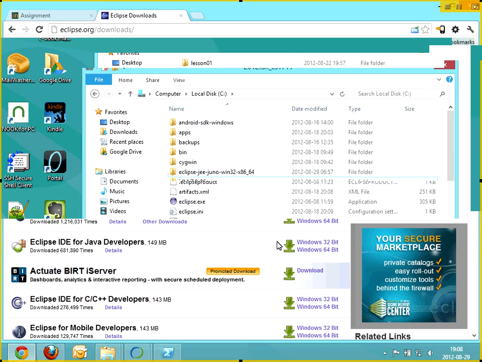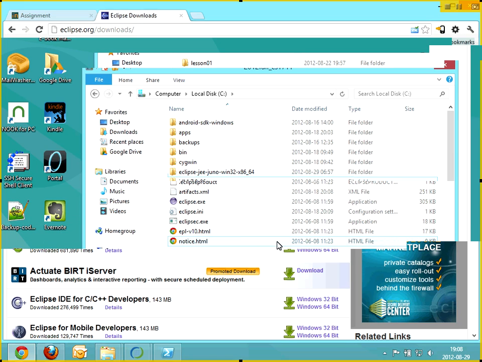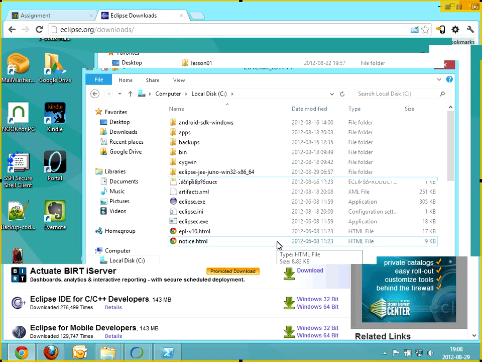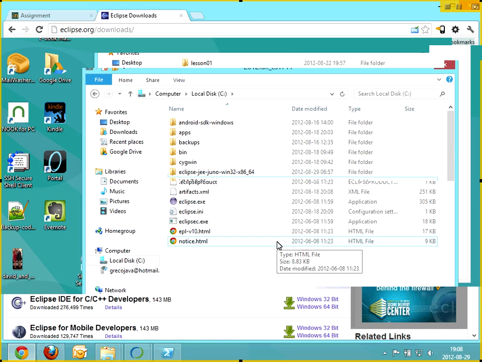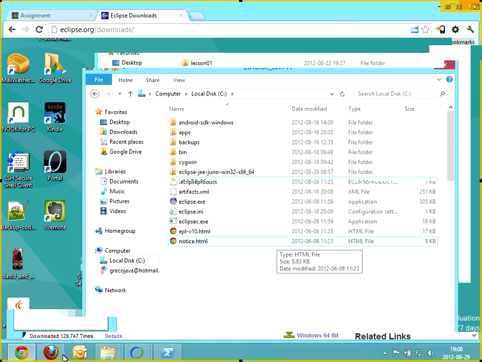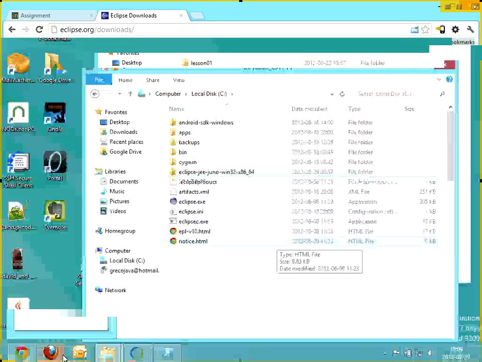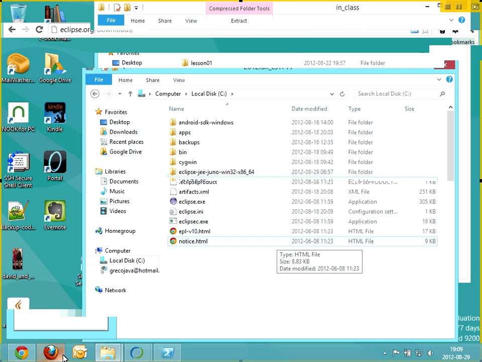Inside of this folder, you'll see the Eclipse executable. On Windows, it's the Eclipse.exe. If you're on Mac, it'll have a different launcher for Eclipse there. That's the program that you're going to execute to start the Eclipse system. Now, the download that I pointed to was Eclipse 4.2. So that'll be what I'm using. That's the latest version. It's what I'm going to be using for all of my examples for you.